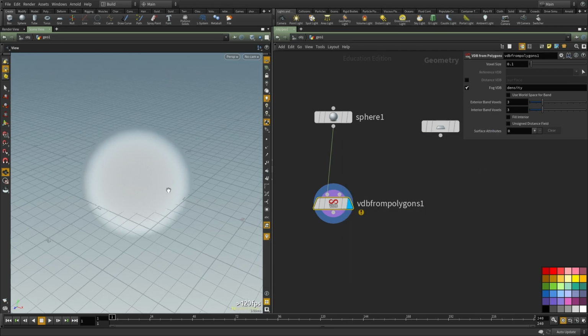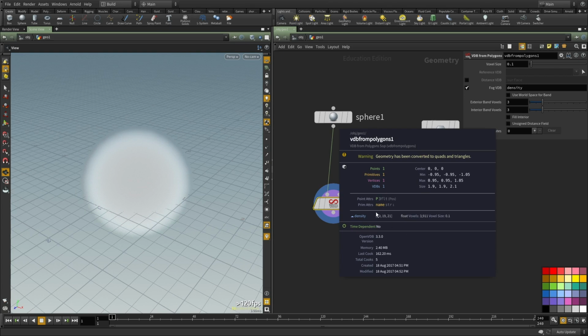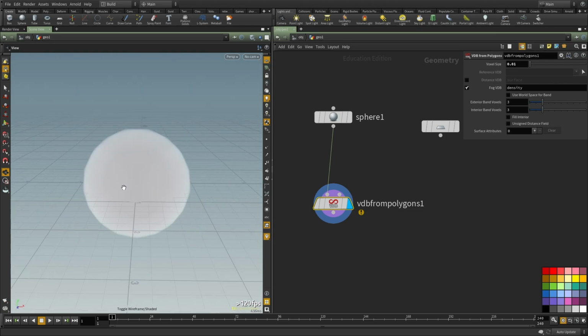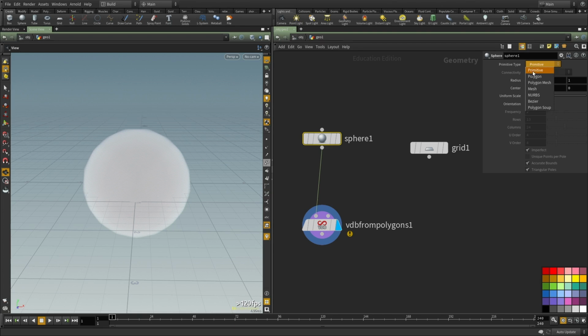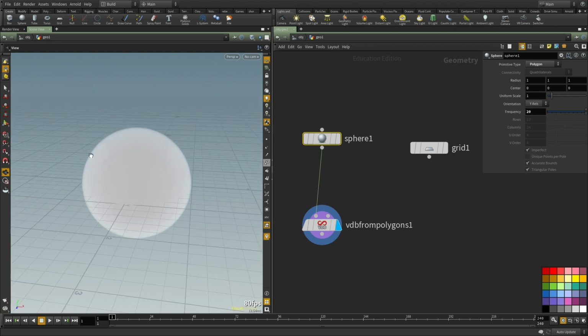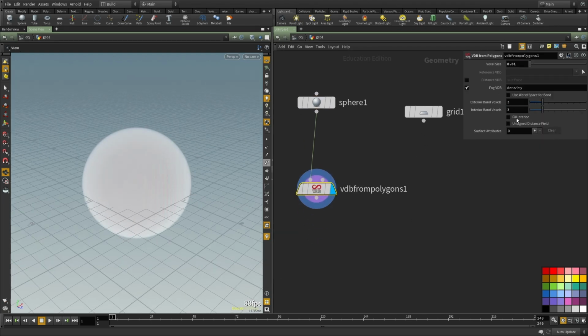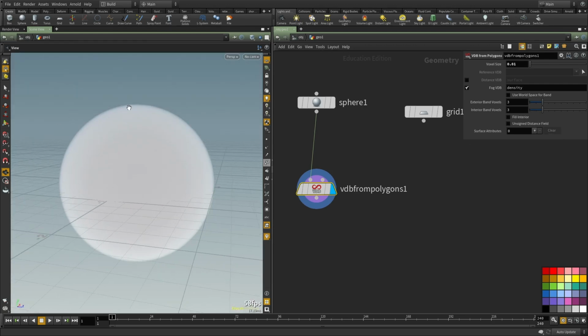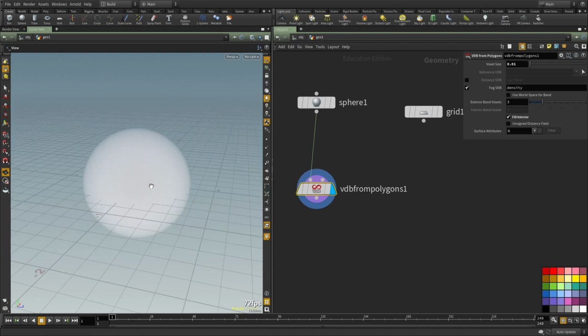We have one field. It is called density, and this is the resolution. We can lower the resolution, or we can increase the resolution by lowering the voxel size, which means that we're going to have more subdivisions. Let me change this to polygons and increase this to 20 so we get nicer edges. Then you can see there is this option here, fill interior. Right now it's trying to optimize so it only places data where it thinks it's needed, to make it more efficient. We need to fill in the interior, and later we'll understand what's the advantage of that.